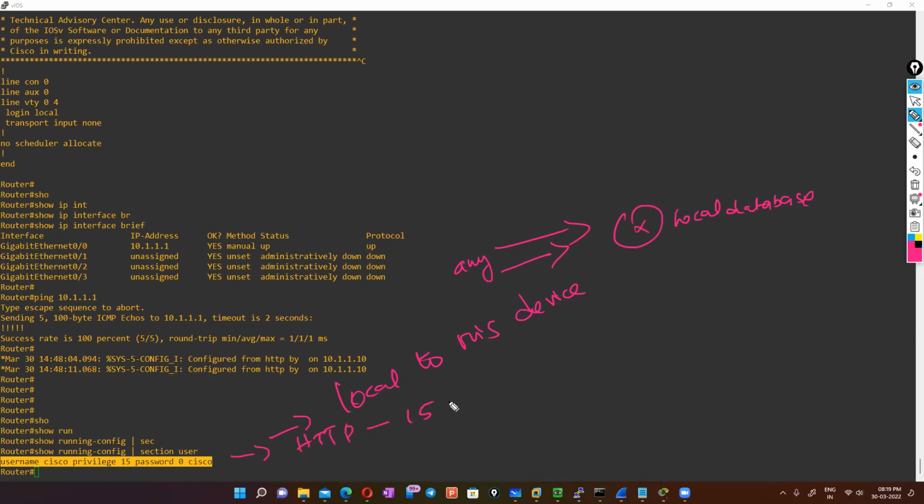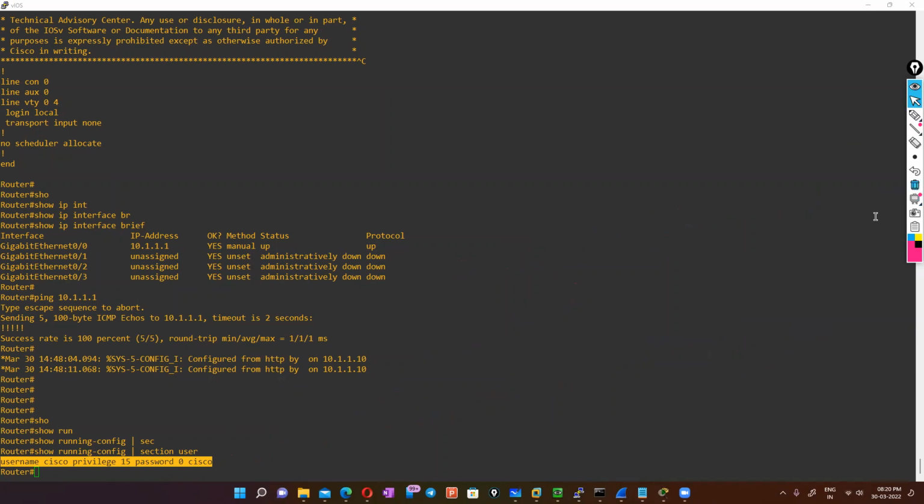Since I got privilege level 15, I'm allowed to monitor as well as do configuration. Both are possible. If I reduce the privilege, you won't get the privilege to configure the device. For now, I have given 15 and you can make changes to this device.